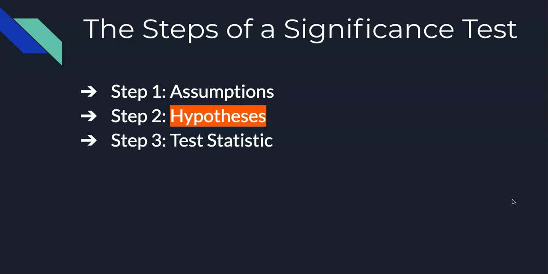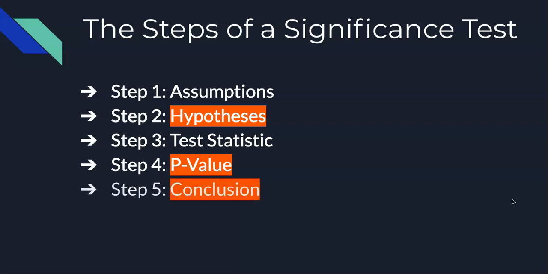Number 3 is called the test statistic. It is calculated using the standard error, and that's the little mathy part that we will do. Of course, we will do some by hand, but we will also use technology in StatCrunch. The test statistic is important, but when we are using technology, it's not as important as the p-value that you report in your conclusion. So write down step 4 is finding the p-value, and we'll talk about what that is in step 4. And lastly, we're going to make a conclusion. I think for me, that is the most important part.